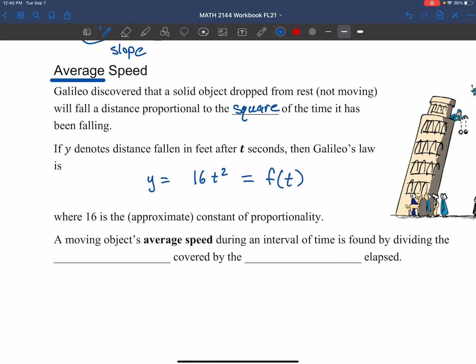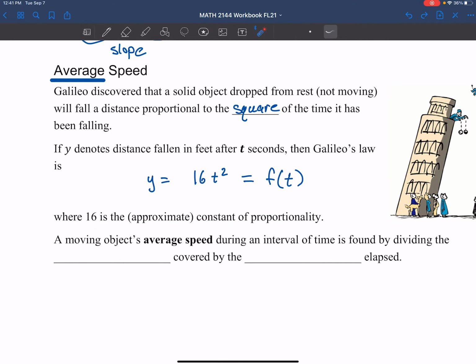So basically, if you were really accurate, and I drop this after like 1 second, and you plugged 1 second in there, that would be how fast it would be falling. Not how fast it would be falling, sorry. It would be the distance fallen. I'm getting ahead of myself there. To figure out how fast we're falling on average is what we're going to have to do down here below. So this will tell us how far it's fallen. 16 is dependent on gravity and things like that. So it'll be different on the Moon or Venus or things like that.